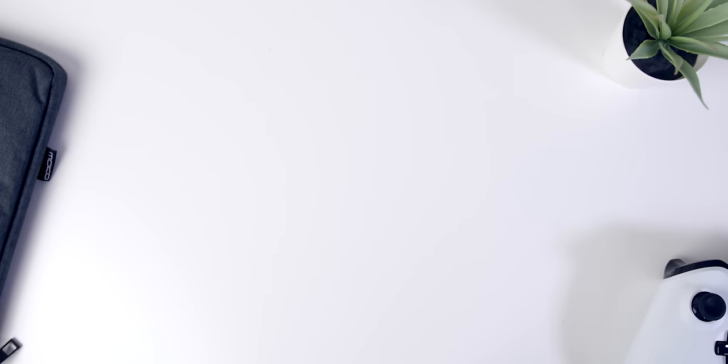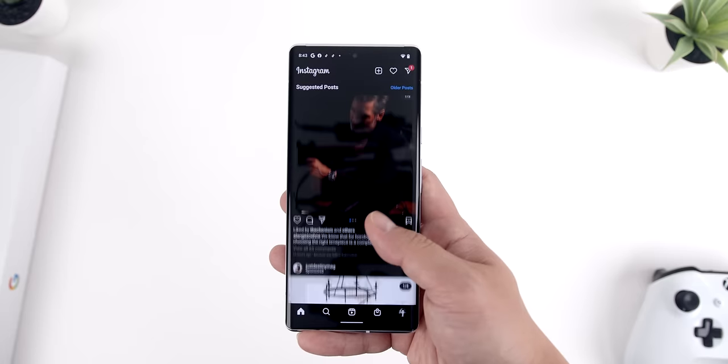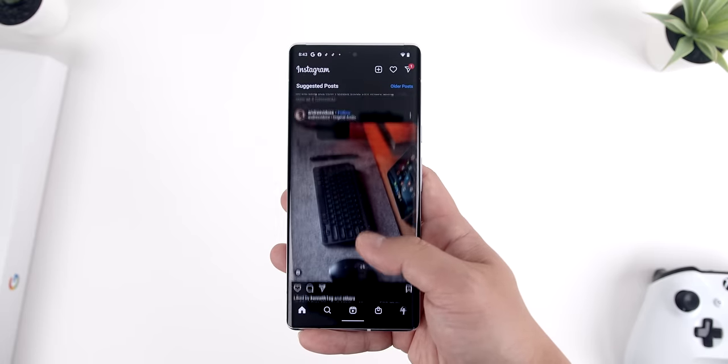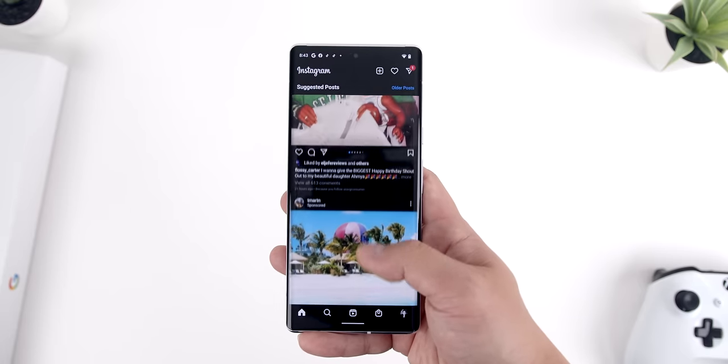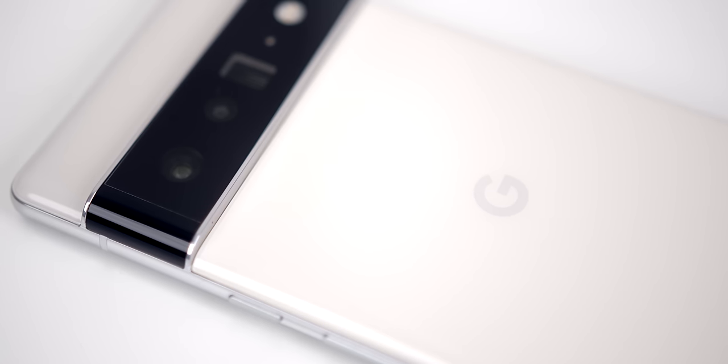That's pretty ambitious, and based on what Google had been putting out in their Pixel lineup up to this point, it didn't exactly drive too much initial confidence. Today I want to go over in detail how my experience has been with the new Google Pixel 6 Pro. I'm going to cover its core features and what it brings to the table in comparison to the other big players to ultimately help answer the question: does the Pixel 6 Pro live up to the hype?